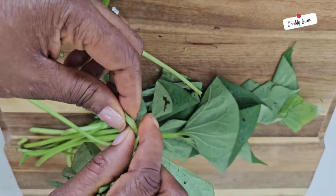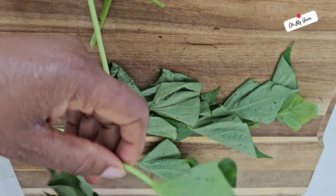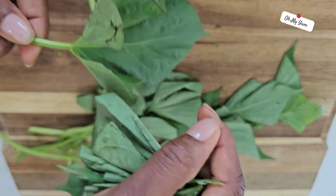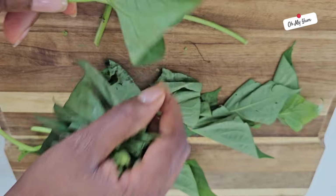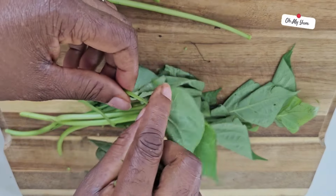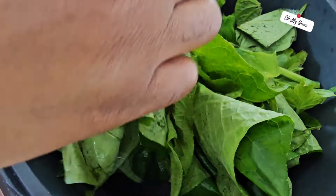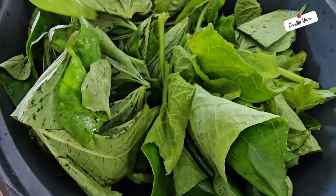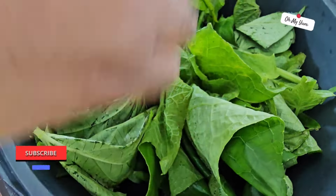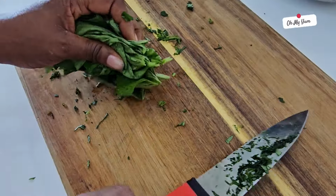One of the important ingredients that we're going to be needing for this recipe is our fresh vegetables, and for this one today I'm making use of this sweet potato leaf. In Nigeria we make use of ugu leaf, and the closest to it that I could get here is this sweet potato leaf, and every time I've used it, it has worked really well. So I have picked it, I have washed it, and it's now time to slice.